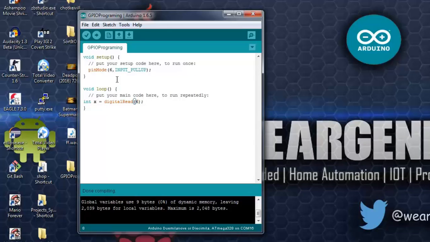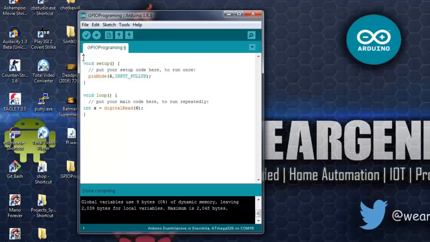Guys, you can see over here, whenever we are accessing any pin of Arduino, we are always referring with some numbers. Suppose you have started with pin number 6 and in between, you thought of using pin number 5. Then you need to change the pin number everywhere inside your code, and it becomes difficult if you have a large code. To make it easier, we can simply define int with whatever pin name you want to give it, like I said, myInputPin, equals the particular pin number. And over here in every function I can replace it with the particular pin name.